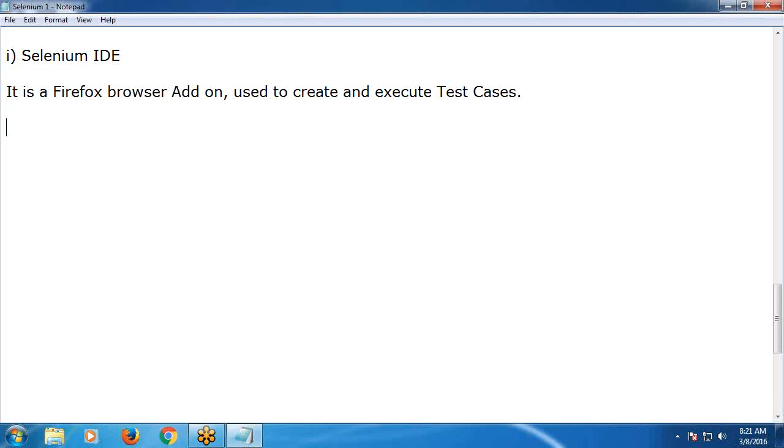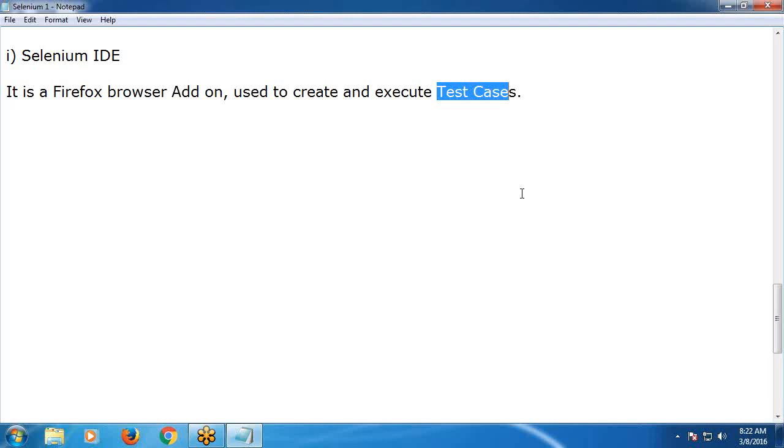In manual testing, a term is test case. In Selenium also, the same term, test case. Or you can use test script, test case or test script. Both are synonyms.